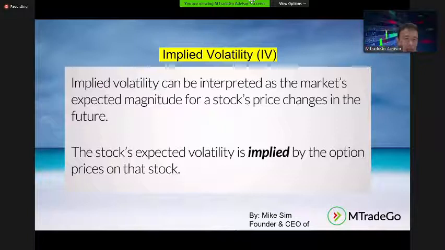I come back to implied volatility, because it is a very important element in the options cost. However, I want you to know that implied volatility is the most difficult for us to determine. Even though we have implied volatility rank and implied volatility percentile, it's not fixed, because option price is always changing based on the expectations of the buyer and the seller.